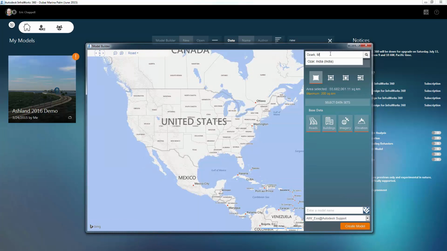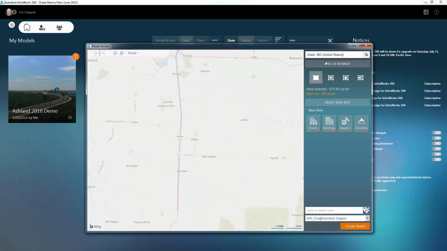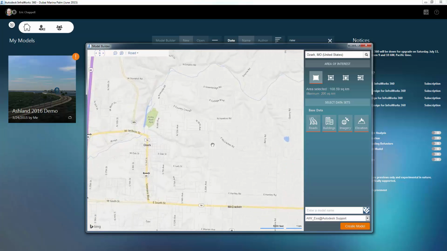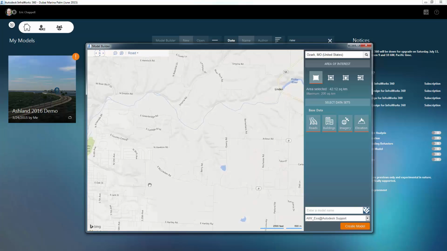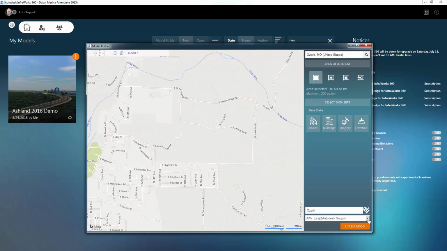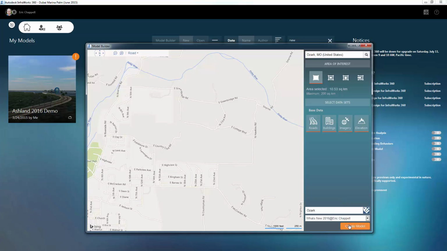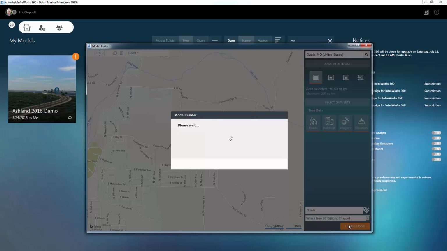We'll launch the Model Builder window, which brings up a map interface like you would see typically in your browser. We'll type in the name of a location near where our project site is, and that'll zoom us right into the general vicinity. And from here we can pan and zoom and locate the actual location of our project site. I'll choose a group and enter a name, and that will allow me to publish my model to the cloud by name. And groups are a way of managing different models and how I share them with different people.